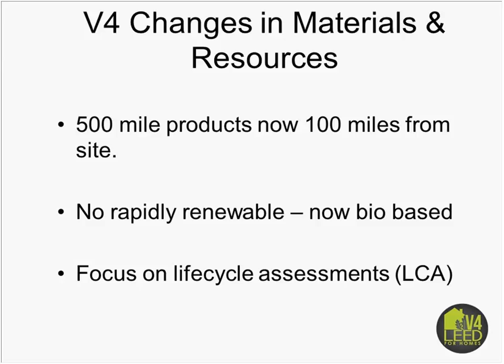No longer are they doing rapidly renewable material. They're looking now at bio-based materials certified by Sustainable Farms, trying to avoid pulling in cork from China. And then this is the big one, focusing on life cycle assessment. So where does that material come from? What's it made out of? Who is it hurting or helping along its extraction, and where is it going at the end of its life? And how is it impacting people and the environment along the way? So LCAs are becoming more important, especially in the commercial rating system.